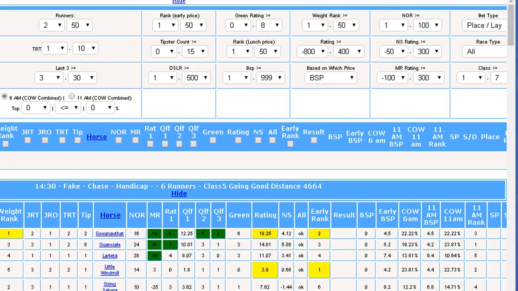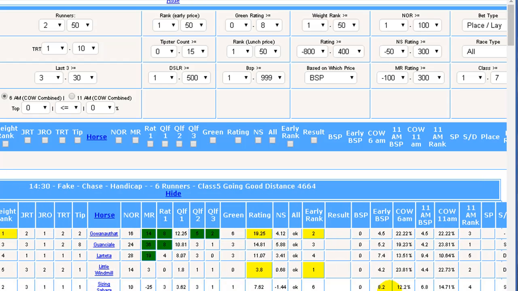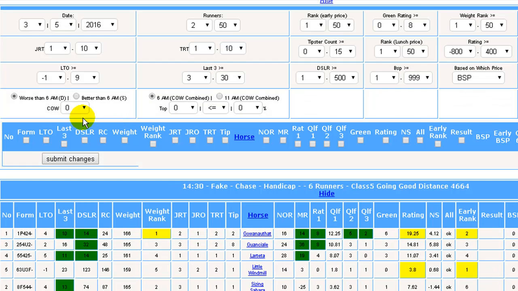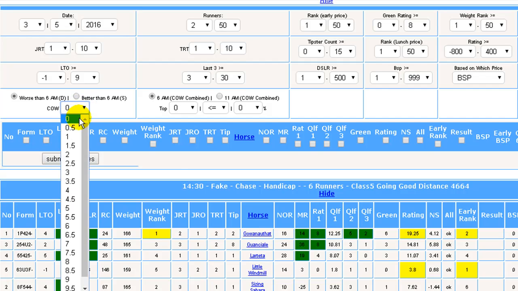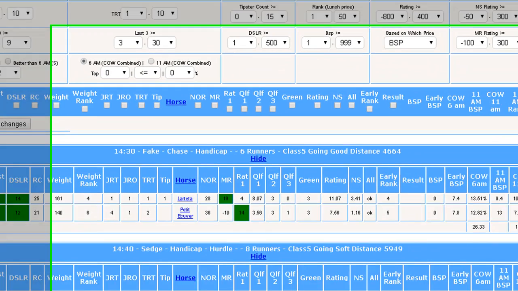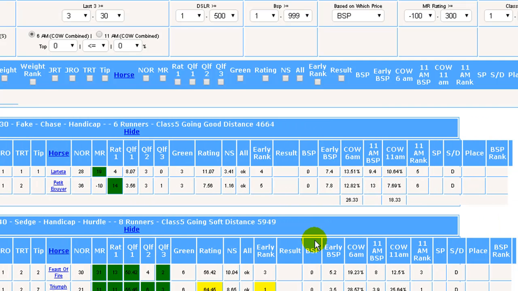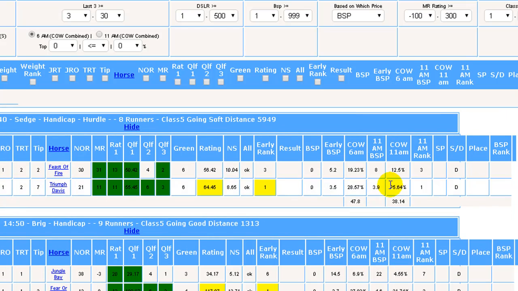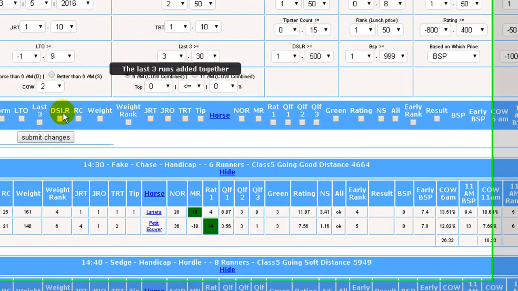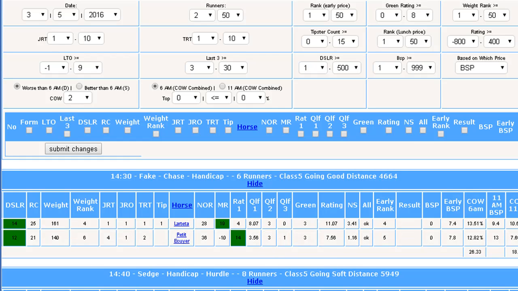The second update was this sort of steamers and drifters update, and this is based on the movement of prices between the 6 a.m. chance of winning and the 11 a.m. chance of winning. So basically if you want drifters, you can say worse than 2. Now that's 2%. So in other words, as you can see, they're drifters. So 10 to 13 is more than 2%. 19 to 12 is more than 2%. So these are all drifters, and if you do it the other way, of course, you get steamers. It's just another way of looking at it. I will probably add it in based on price as well, but just haven't got around to doing that yet.